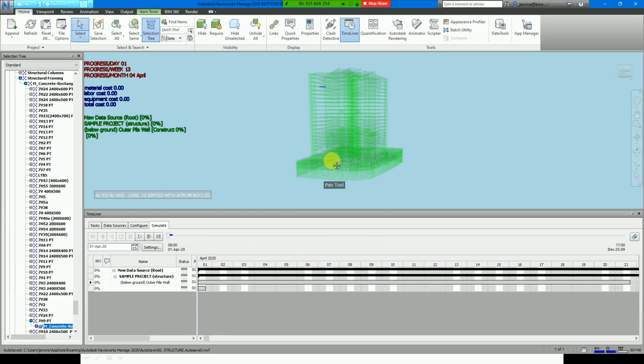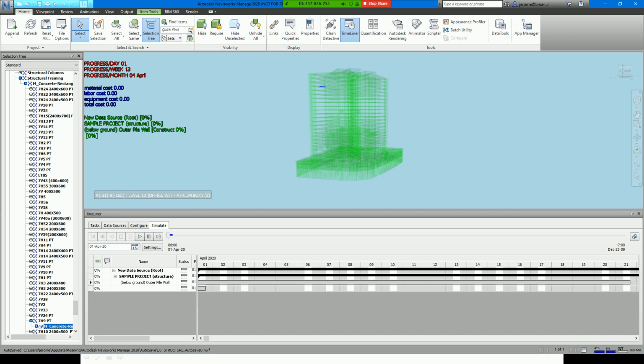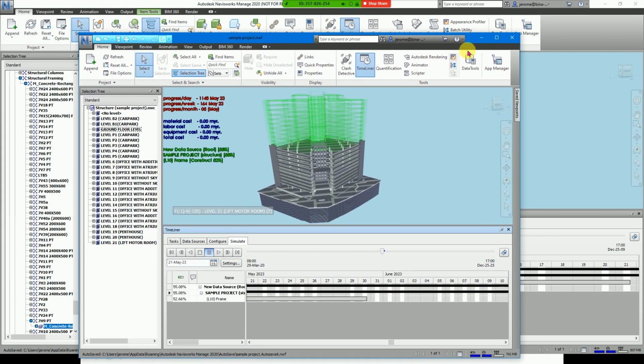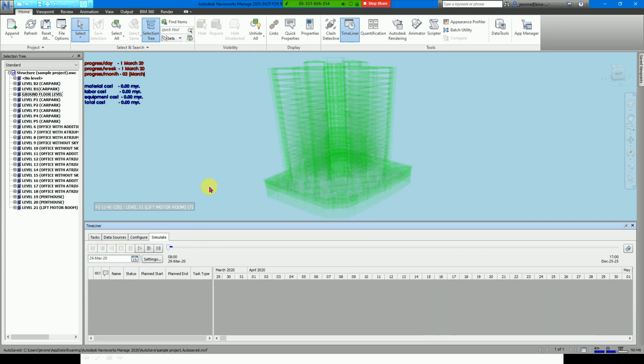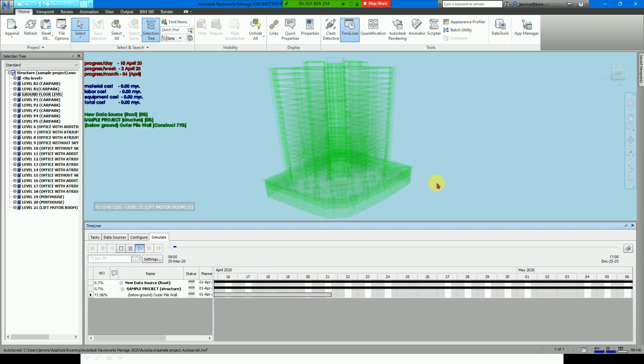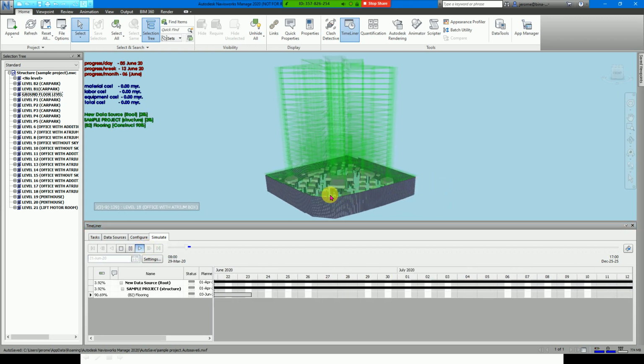You see? So we have here, this one was my finished product. I will make this run. Actually, this one is the same. So if you run the simulation, we can find the progress in the 3D model. That is how we link.